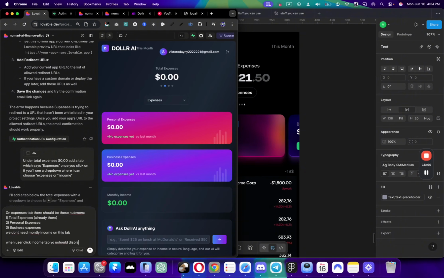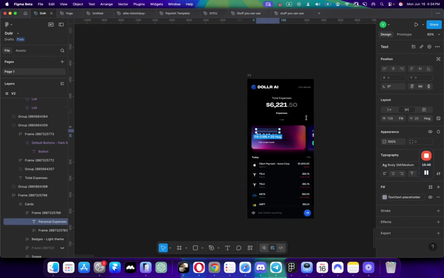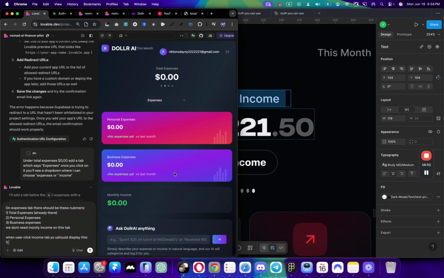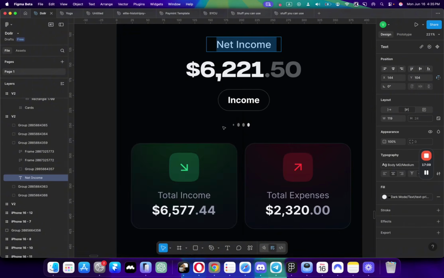It should display this. And now let's say what should display on the income page. So basically here we would have net income. Net income, we would have also total income.